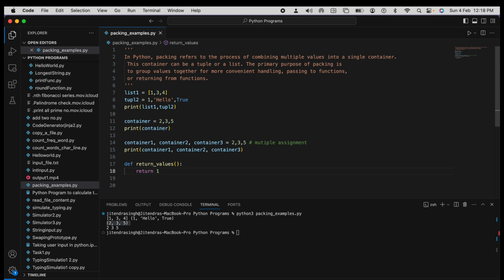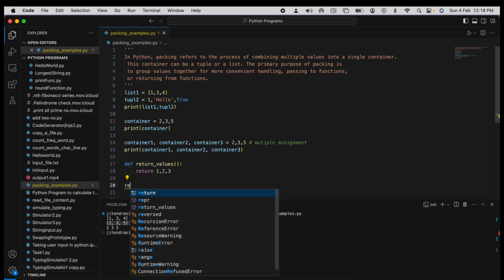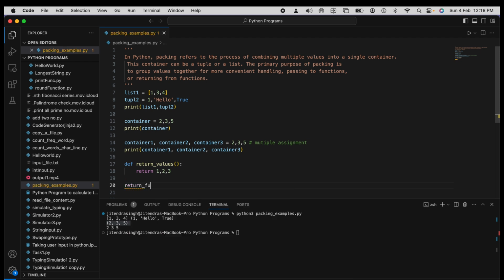In this case, one function returns one value, okay, but if you want to return multiple values, how can we do that? Again, this is the concept of packing. It means we are returning multiple things. Let's create a function, return fun, and then call return again. So the concept is repeating. It's the same thing we were doing, but now with the help of a function.